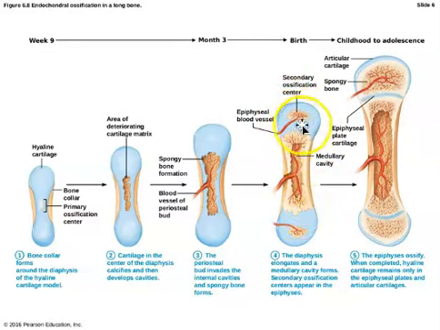And then we'll see secondary ossification centers forming out in the epiphyses. And this continues right through birth and into childhood and all the way through adolescence. So if you take an x-ray of a long bone of a child or a teenager, you're still going to see cartilage in that bone. You're not only going to have articular cartilage, which is on the ends of the bone, but there'll be hyaline cartilage left in the epiphyseal plates, because that's where more bone can be added. More bone can be formed, and this long bone will grow. It will get longer and longer until the individual reaches their full height.